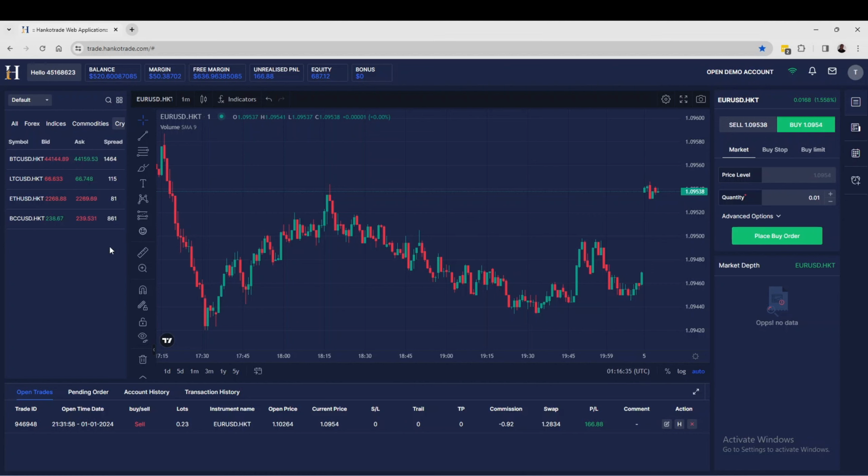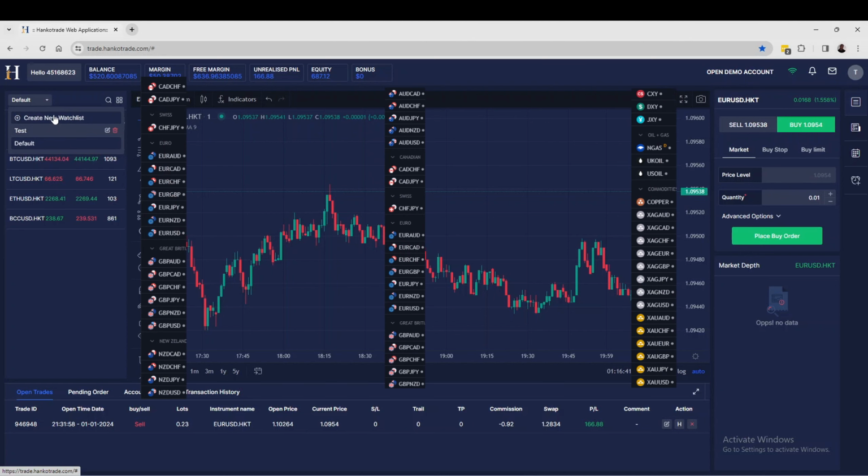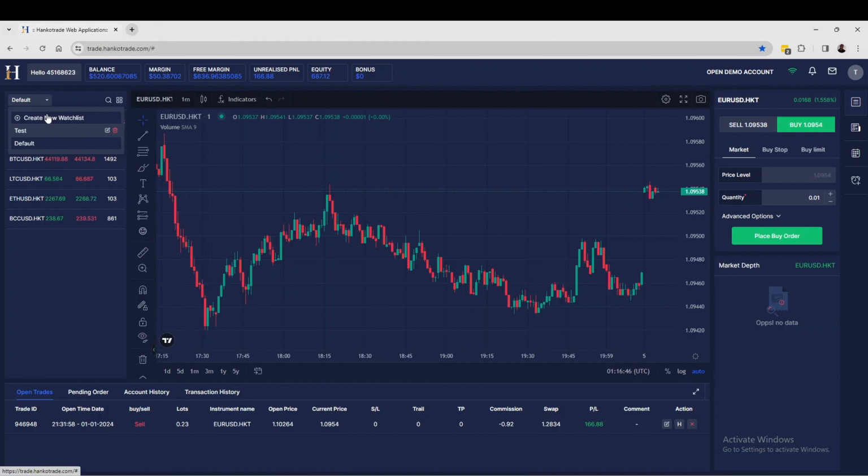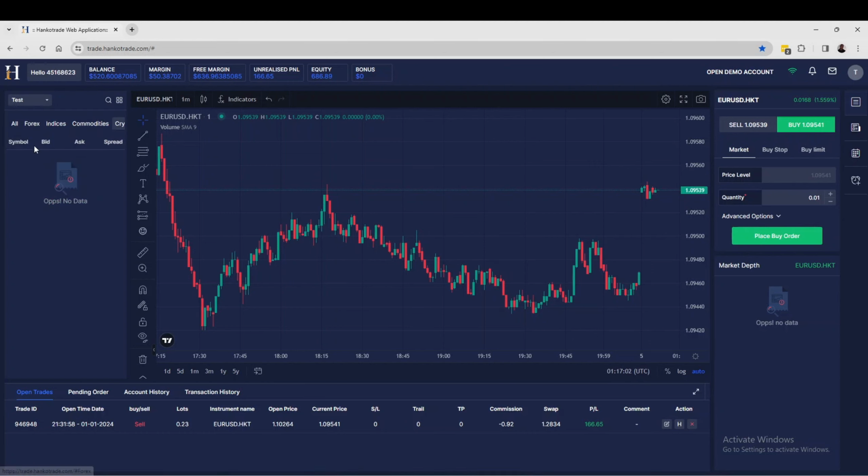So you can quickly go through these to get to what you want. Another beautiful thing that it has that the desktop version doesn't have is you can create a watch list. And I know that's critical for a lot of people, especially myself. If you haven't noticed already, with the desktop version, you can't really create a watch list. There's probably a way to hack it, using what they're giving you and working around it to make it seem like a watch list, but it's not seamless. I've created this test watch list, and I click over to it. These are just the pairs that I added to it, and whatever I add, it'll automatically group them in the right category. So that is a big plus and a time saver.